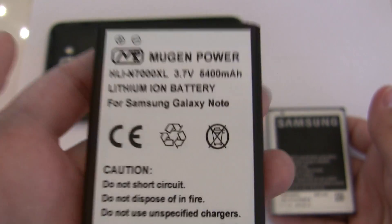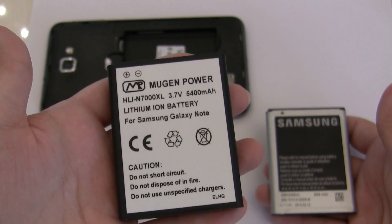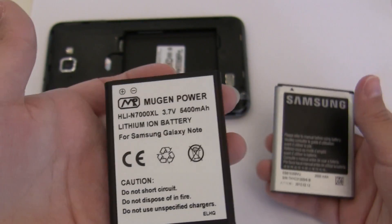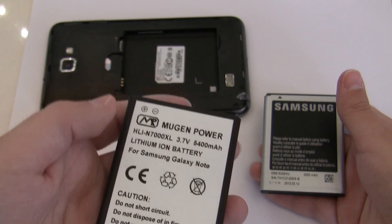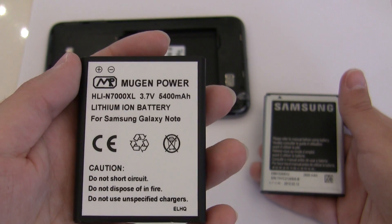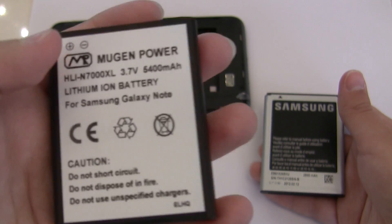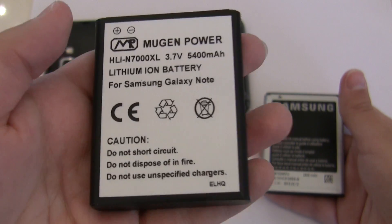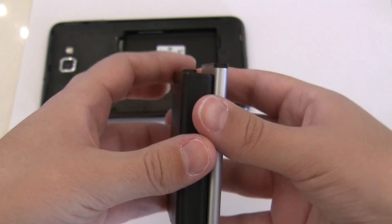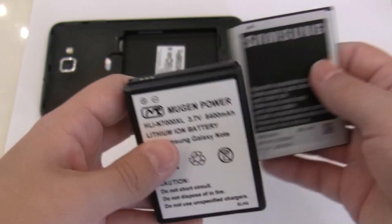When you are first initializing this battery, don't just put it on the charger and take it off when it says 100%. They include a little packet that tells you the first couple of times you need to initialize the battery: charge it to 100% and leave it on the charger for about 12 hours — some say eight hours would be all right. You should be doing this four to five times so it's regulated normally and able to hold a charge as it's supposed to. Don't cut corners with that — it is so, so important.